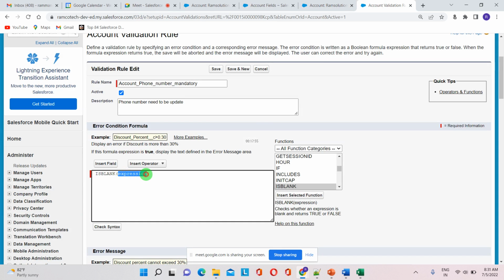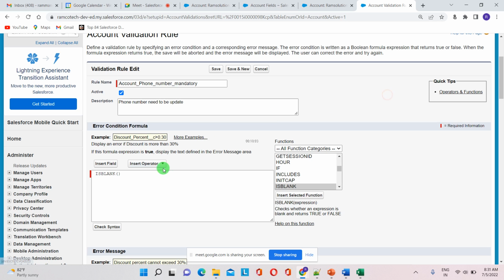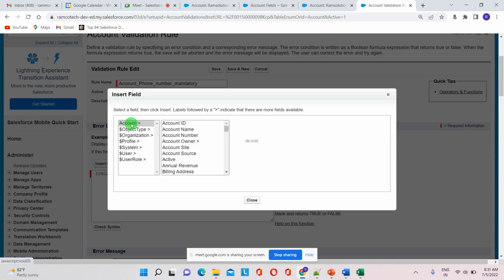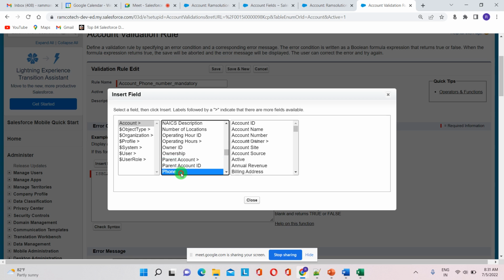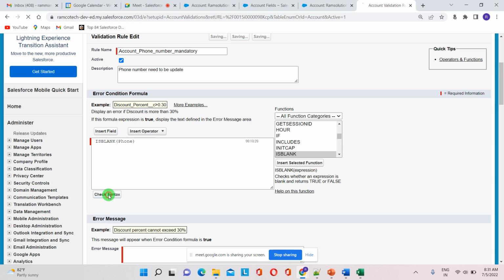Now just delete this. In the expression, we can insert the field. So if you click on insert field, in account, which one do we need to take? Phone. Insert. That's it. Now just click on check syntax.